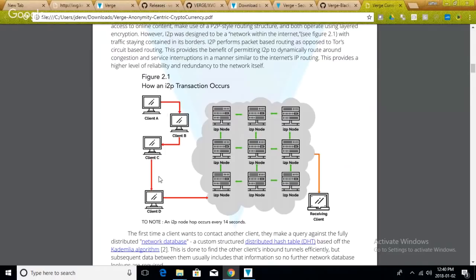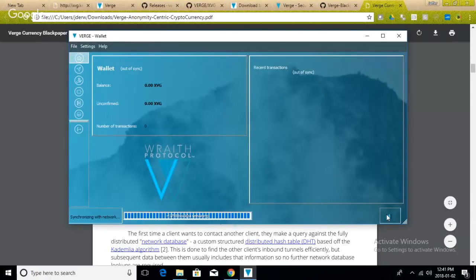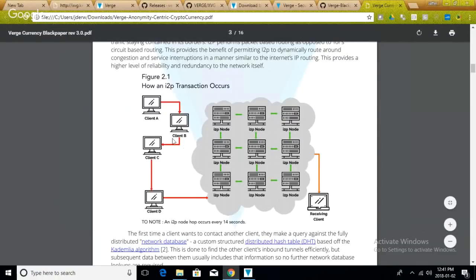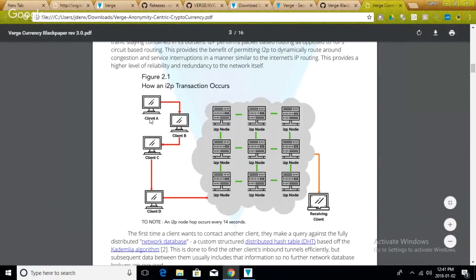So what happens is when the clients are sending a transaction, the recipient is here. Before it reaches the recipient, it goes first through different clients. That depends on how many wallet connections there are. You can see my wallet has 8 active connections. So the transaction may go between 1, 2 or 3 of those, and then go through a bunch of these I2P nodes in sequential order. God knows which ones. And then from this cloud, the recipient will see it. If the recipient is running something capturing or sniffing that transaction, they would never know who actually sent it. So the source, client A, its IP information is never visible to client B, the recipient.